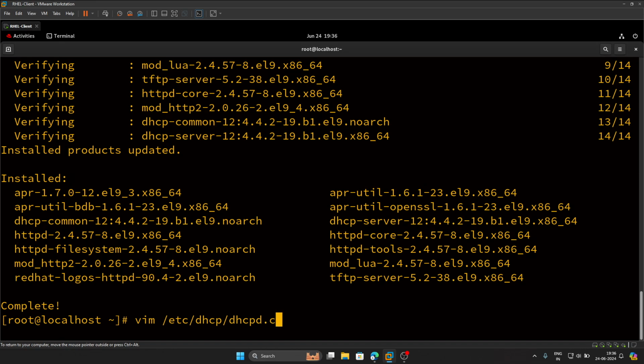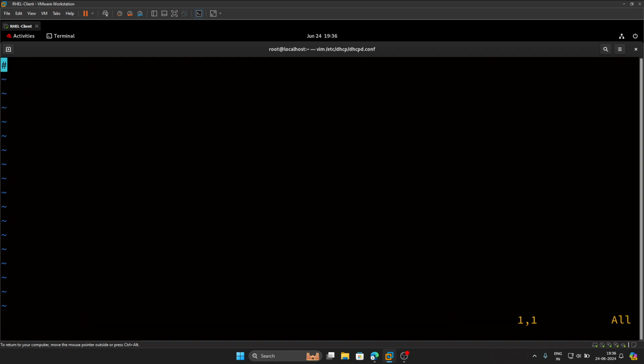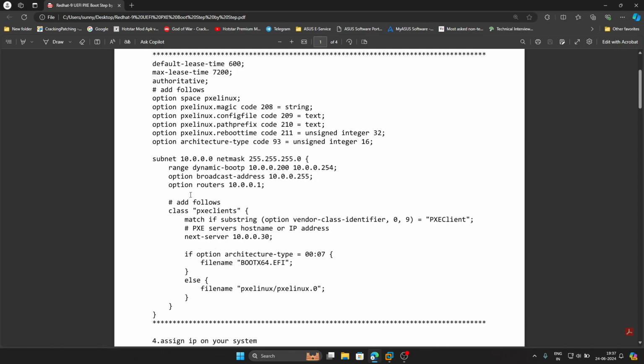dhcpd.conf for IPv4. We have to edit this file. Delete this file content, so we use double D and delete all of it. And you have to configure the same configuration. You can change your network address and your network range, but I keep the same setting. You can also keep the same setting if you want.